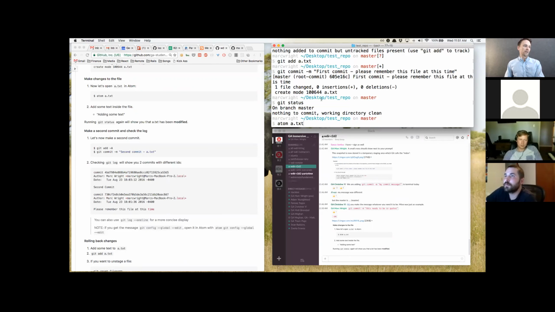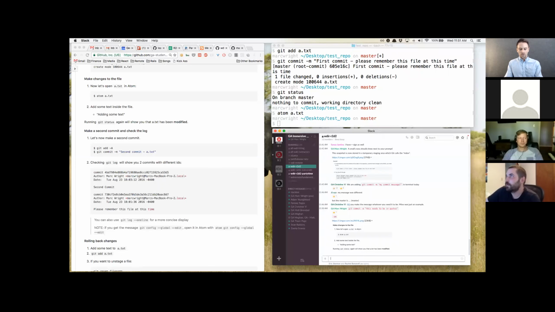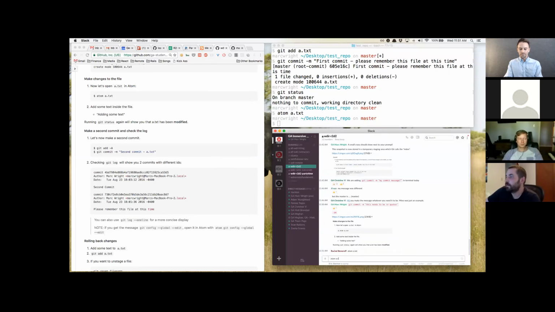But I'm going to use the symlink. It's kind of a shortcut, right? So if you install this with Homebrew, you should have this functionality out of the box. I can put in the name of the software that I want to open this file in, and then the name of that file after it, and it'll open it up for me. So I'm going to do atom a.text. So if you guys want to run that.